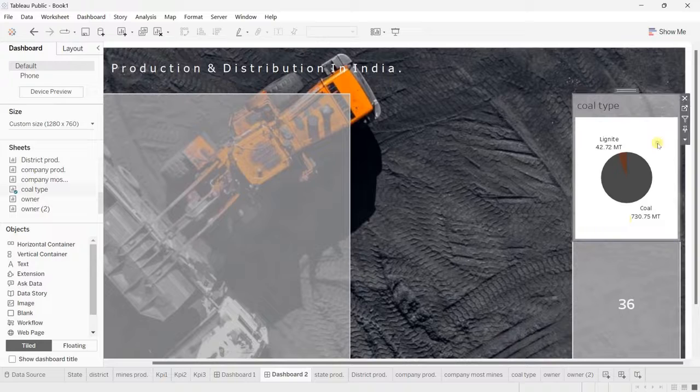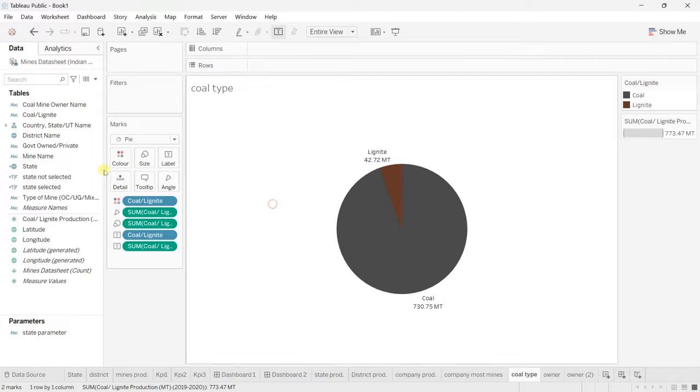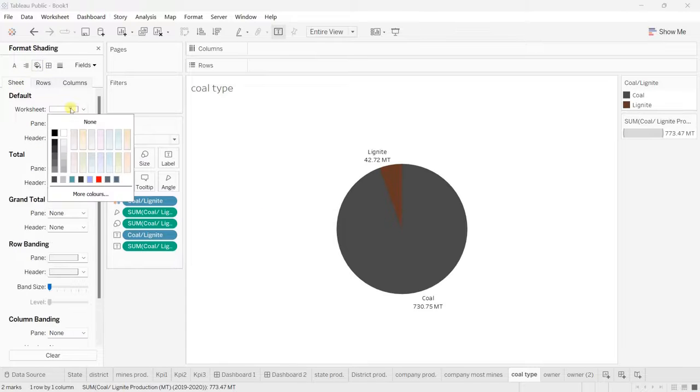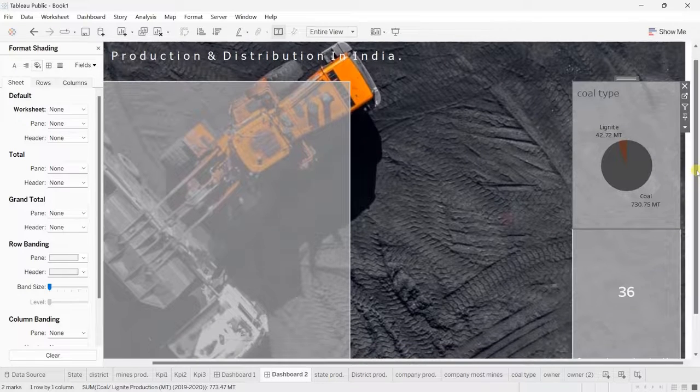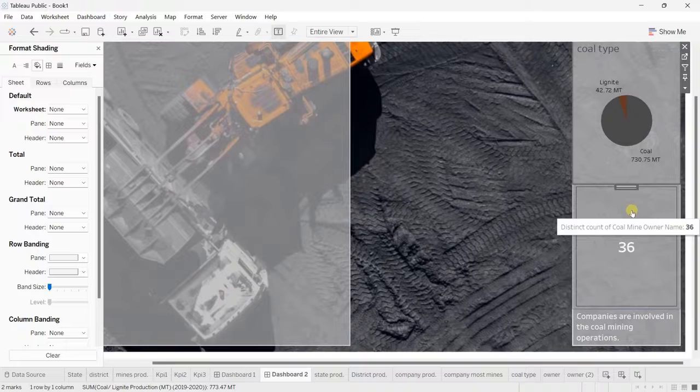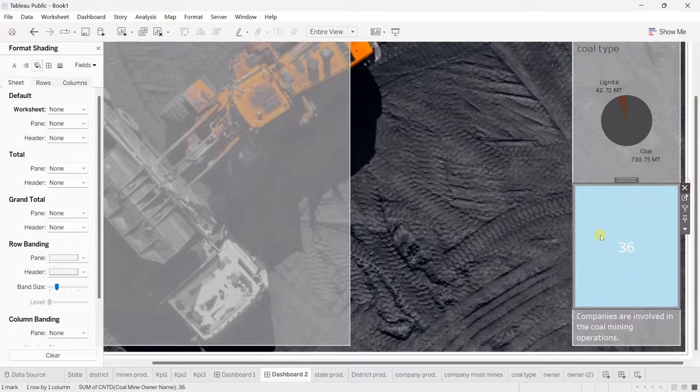Okay, so let us highlight this, go to this sheet, right click, format, none. Let's come to dashboard 2. Okay, this is showing right. Let the title be here for now. We'll remove it.